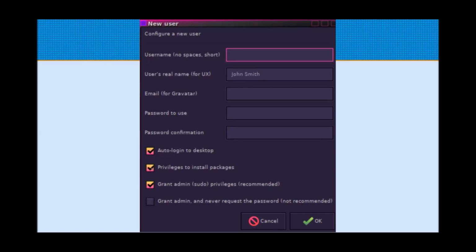Now, you probably want that if you're the only user, or you're going to be in trouble. And again, also you can grant sudo privileges, as we've talked about before. This one is not recommended to grant admin and never request the password. We never really recommend that you set up where you don't have to use a password. That's your security level.